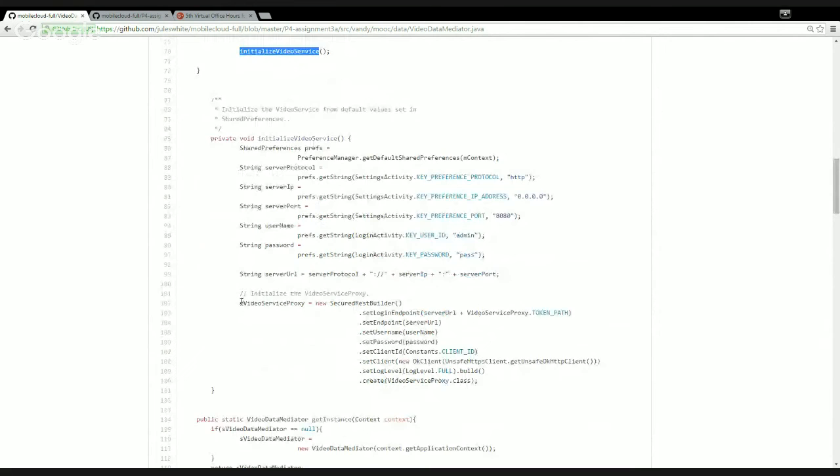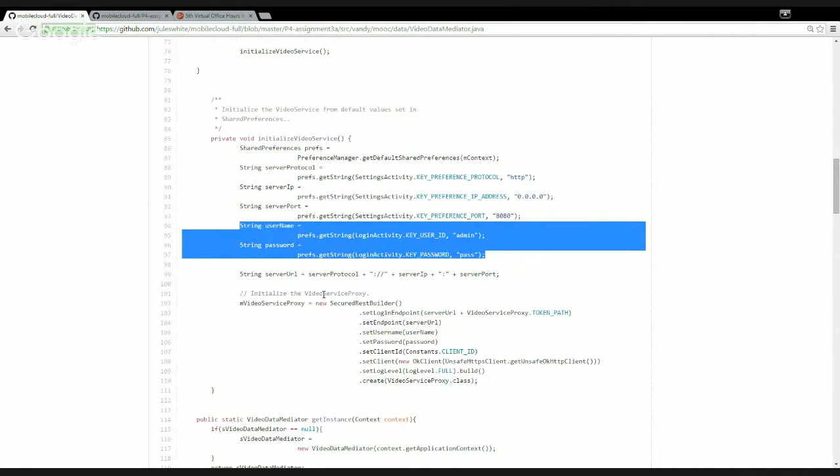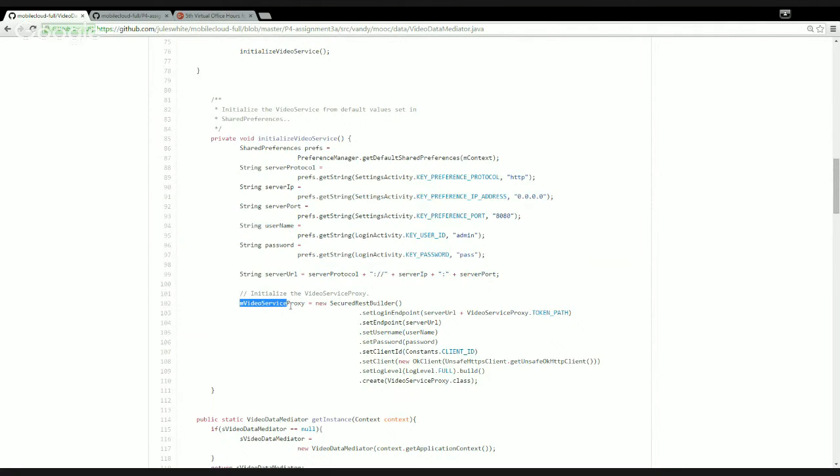So he's extracting the username and password that were previously saved in shared preferences in the login activity, and then he's constructing a video service proxy using the secured REST builder that we provided for you in the assignment code.